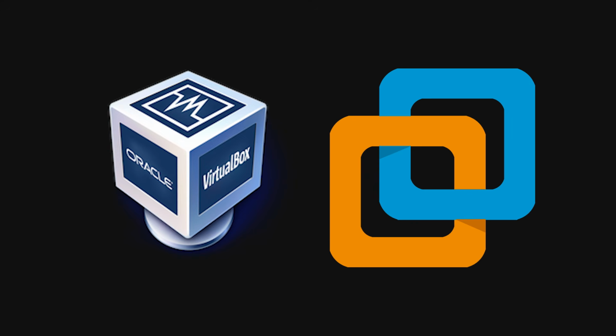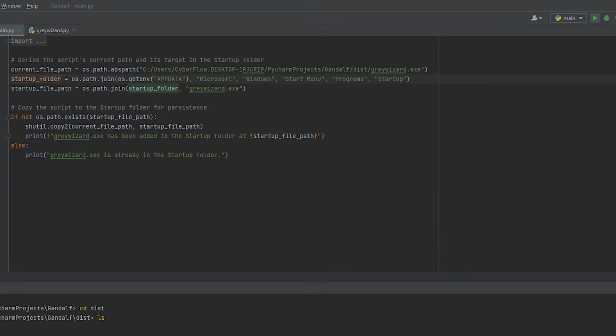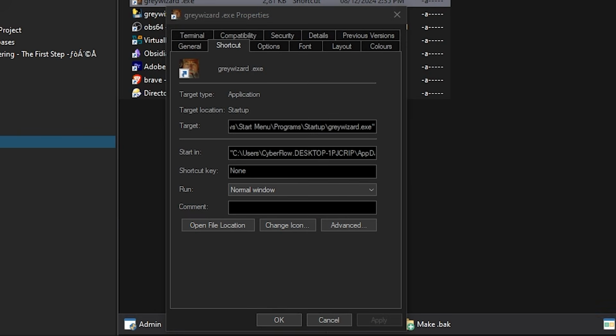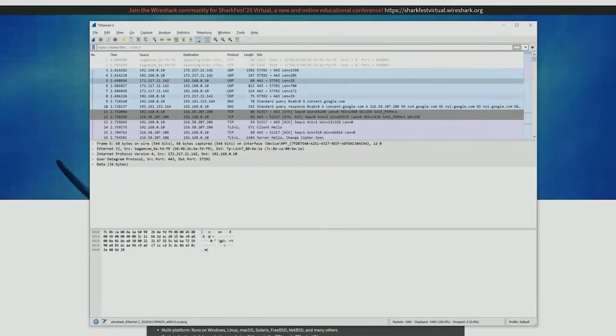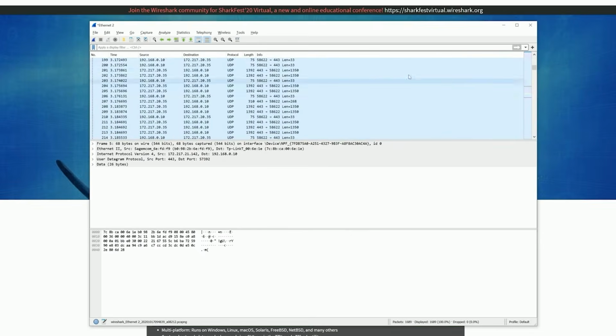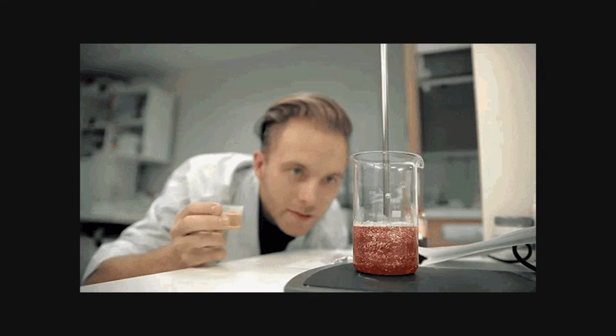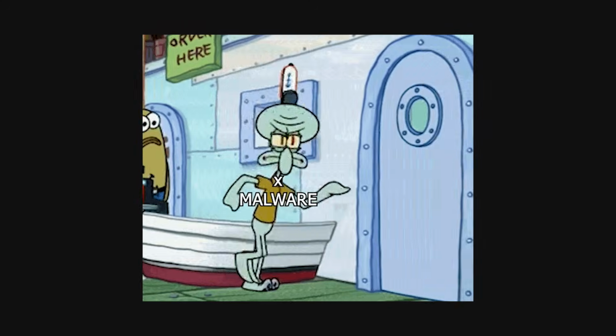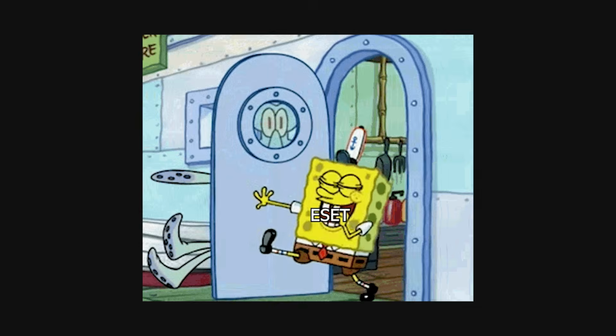Now, we need to test the malware you just created. This is where your virtual machine comes into play again. Run the script inside the VM and watch how it behaves. Does it open Notepad? Does it activate on startup? You'll also want to use tools like Wireshark to capture network traffic. If your malware is trying to send data out, Wireshark will let you see exactly what's happening. Remember, the whole point of testing is to understand how the malware behaves, so don't be afraid to experiment in your safe environment.